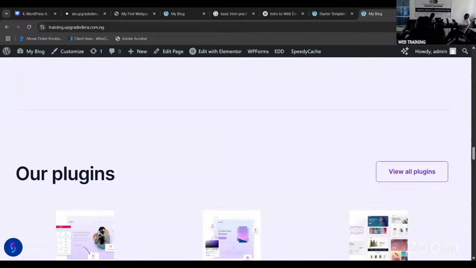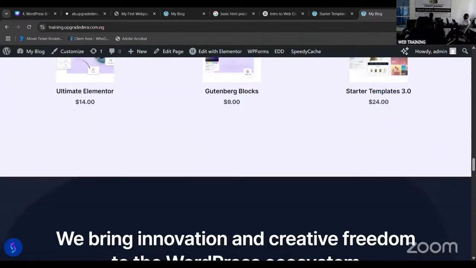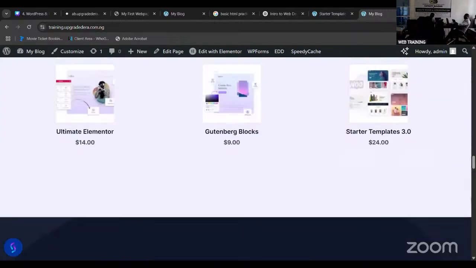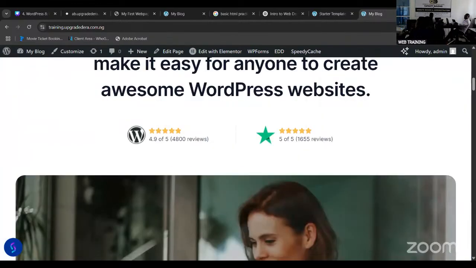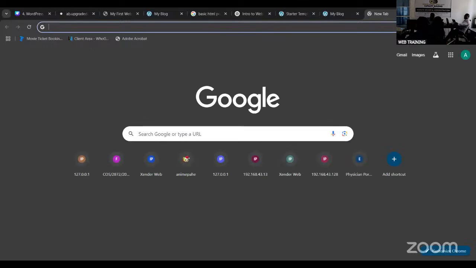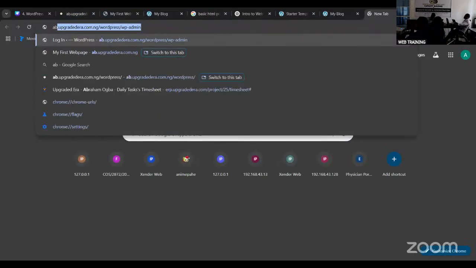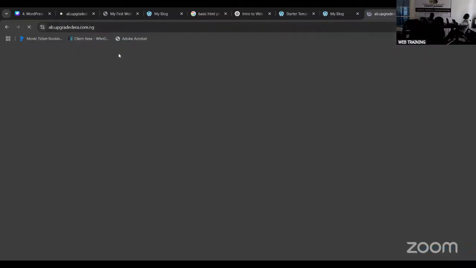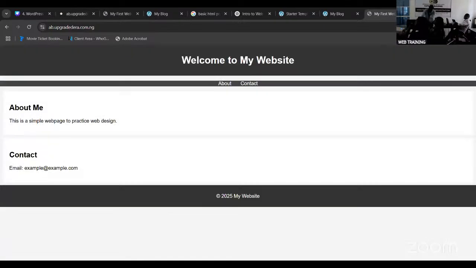So when you get to this point, the only thing left to do is to customize it. But before we do that, let me open the website I created yesterday. I think we spent a little bit of time on it, and it was basic. Nothing is moving. It's just small text here. This took almost 30 minutes to create and it's basic.